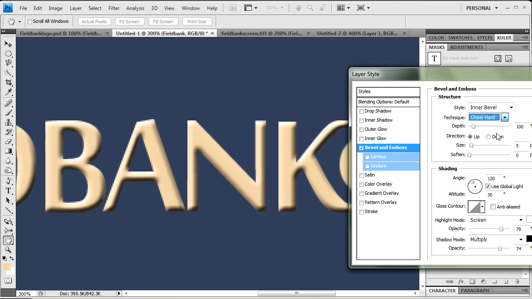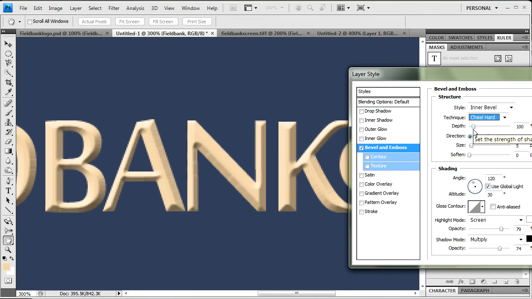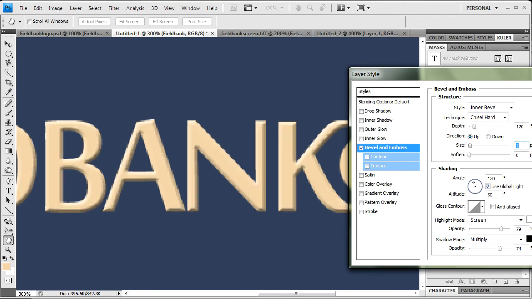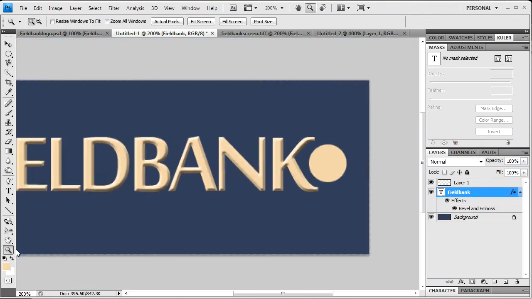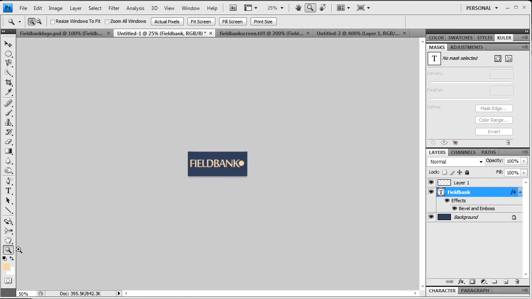Gonna try a different technique here. Actually, that kind of looks cool. Gonna experiment with the depth, which kind of makes the shadows a bit darker. And we're gonna play with the size again. Just place the mouse pointer in the selection, and with the up and down arrow keys we can change the depth of the cut, so to speak. Press OK, and then we're gonna view it at 75% again, see how it looks. Kind of a subtle effect, but it shows through, as you see. Subtle is good, less is more, and that's it.